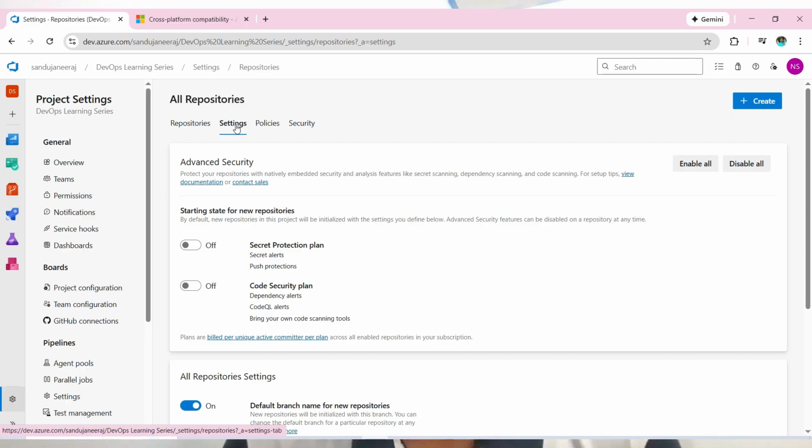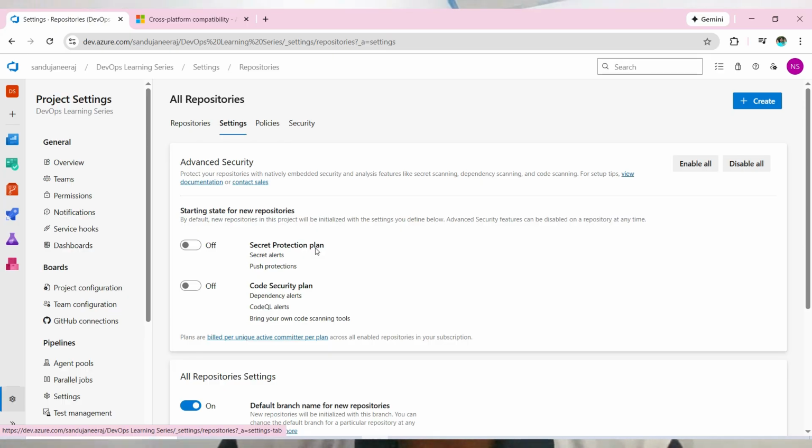But if you are in an organization and you want to add more security for your project, you can select the Secret Protection plan or the Code Security plan. Secret Protection plan allows you to store the secret, push protection, and alert if something goes wrong with your secret. Secondly, if you want to enable code quality, set up an alert or any dependency alert, the Code Security plan will help you.